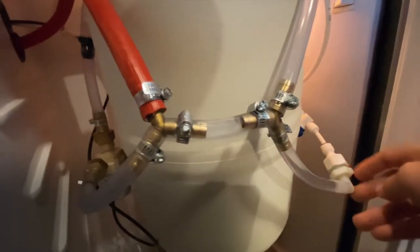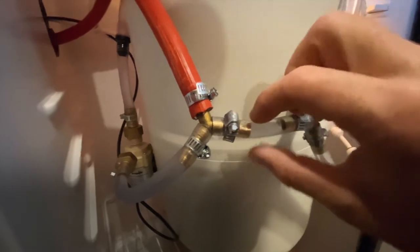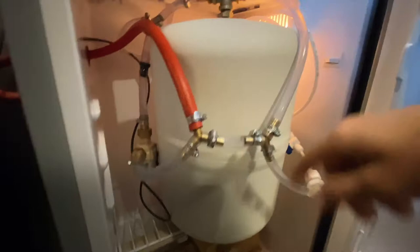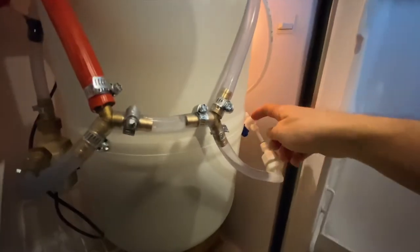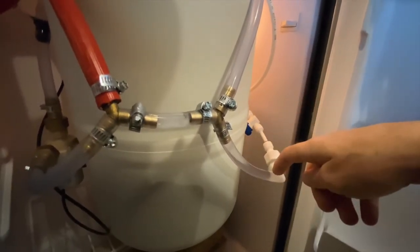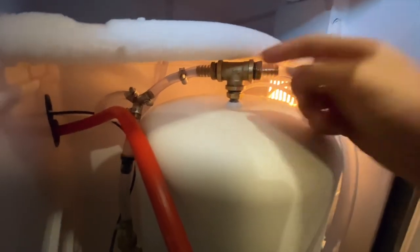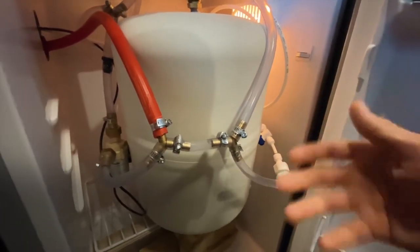This is water in — we'll get back to that. Right now there's no water coming in, so this air and water flow back to the top of the system and they're constantly recirculating. I normally don't run with the pump on, but right now I'm showing you with it on. And then this is water into the system. I didn't want to try and fill up the system from the small access point, nor did I want to have to fill up the system when I ran out of water — I just wanted to be able to turn on a valve and it filled itself up.